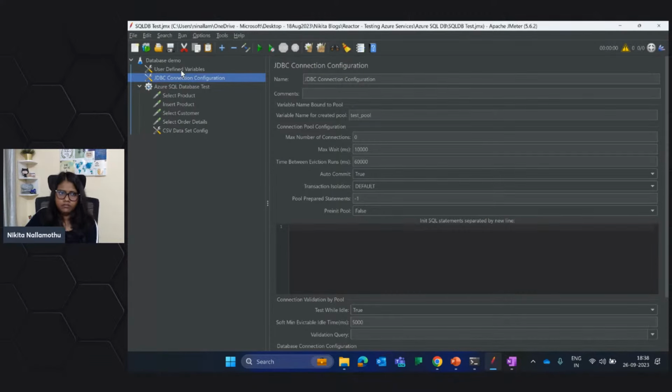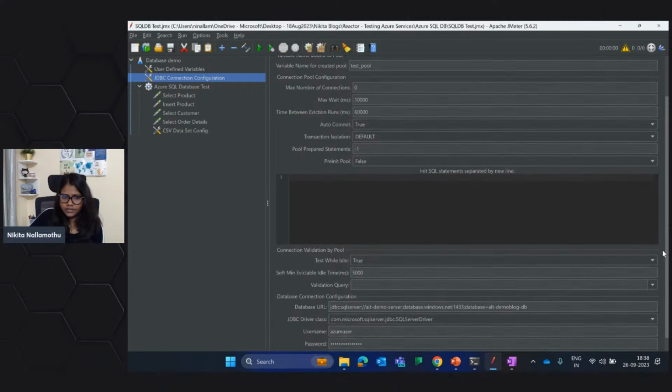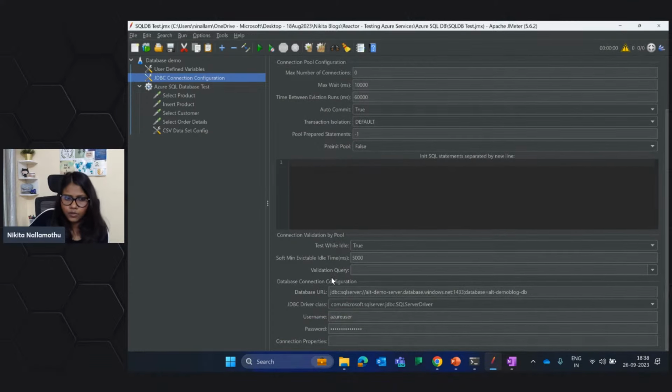In this, you mention how you want to connect to your database. Here is what my connection configuration looks like. I'm giving the URL of my database, mentioning the JDBC driver class, and then giving my credentials, which is username and password.